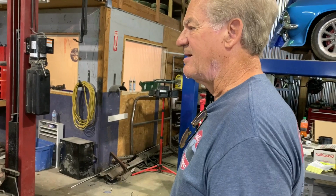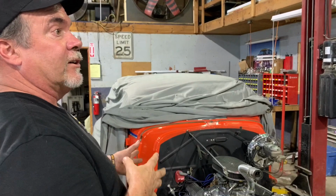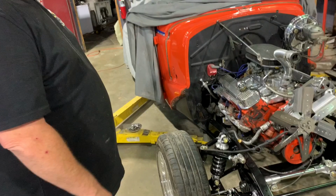I was going to do a Mustang 2 kit on the front of that, and it was just too much cobbling. They don't have a kit specifically made for '37 and '38s. It's a mainstream car, old school hot rod. I prefer muscle cars, but this was the era before the muscle car era, and this is what everybody made a hot rod out of, a Chevy coupe. So parts availability is pretty much readily available.